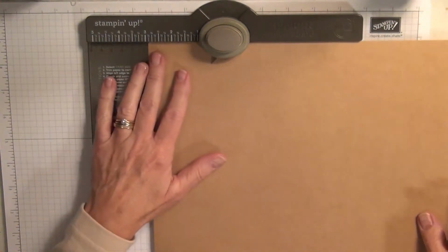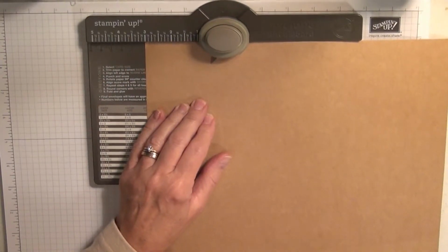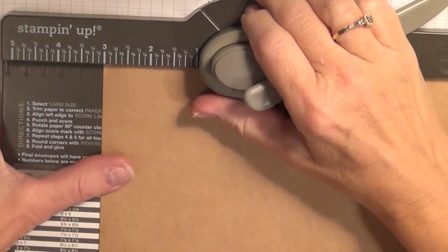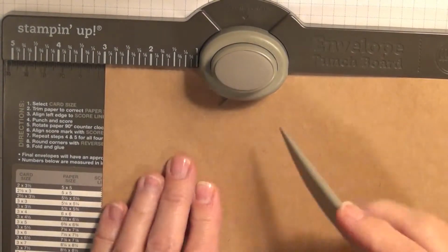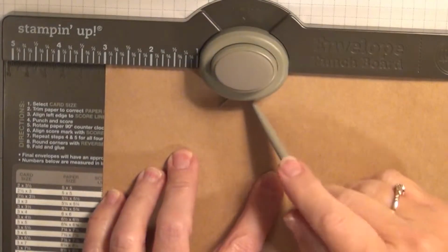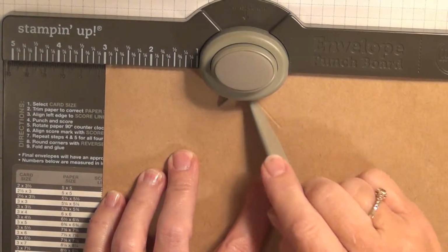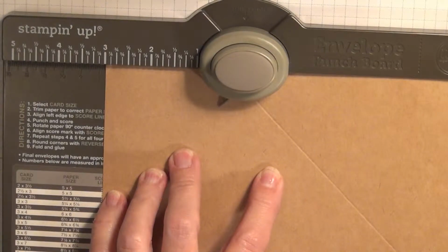So we're going to slide our cardstock in. We're going to zoom in, and line up the end of your paper with the 3-inch mark. You're going to punch, and then you're going to put your scoring tool right here in this little box and slowly pull it down that line.